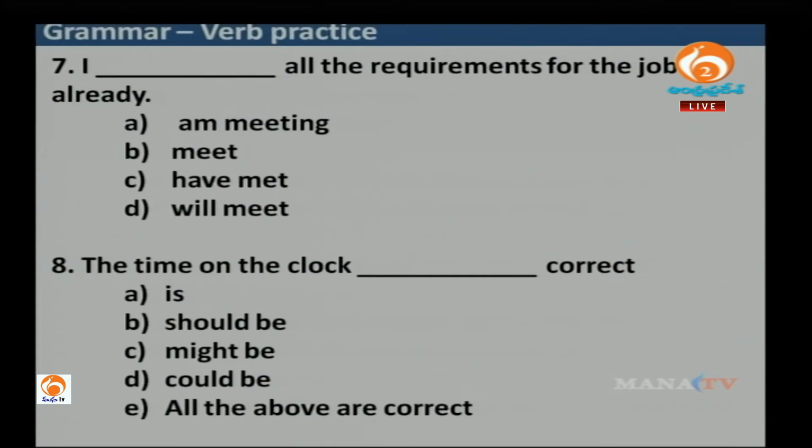So think and tell me, what is the correct answer? So here, if I say the time on the clock is correct, or it should be correct, might be correct, or could be correct, all of them are accurate. So option E is the correct answer.